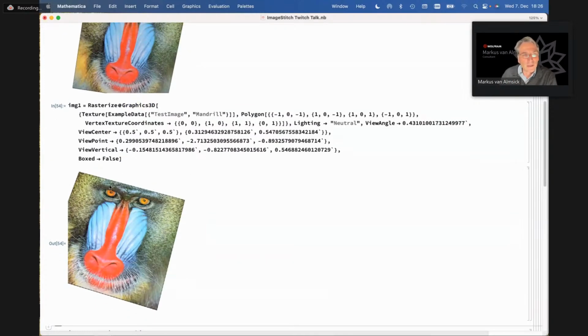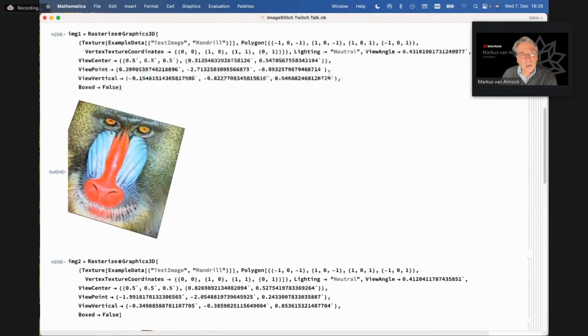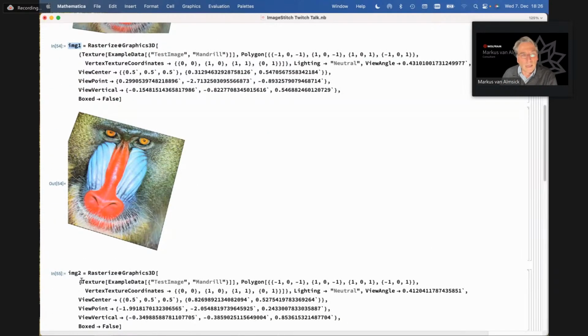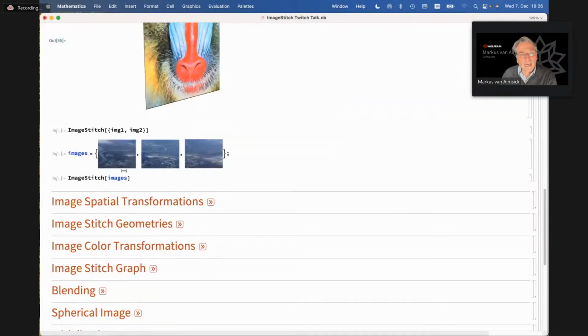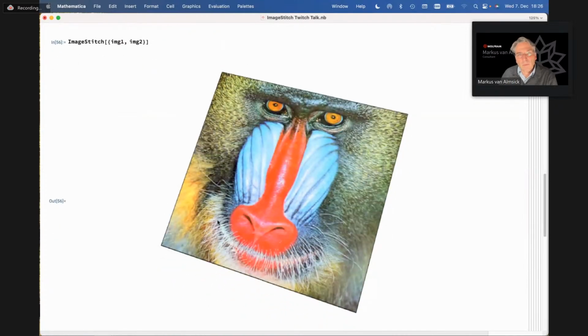Let's say this is one image you took. So basically you were focusing more on the top right corner. The left bottom corner is cut out. And then maybe you have taken a second image where you basically have come in from a tilting angle, and here part of the right-hand side of the images are missing. So let's assume I go in with these two images, image 1 and image 2, and plug that into ImageStitch. You should do fine, and you get an entire image.